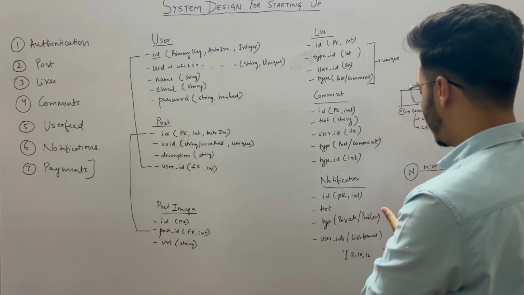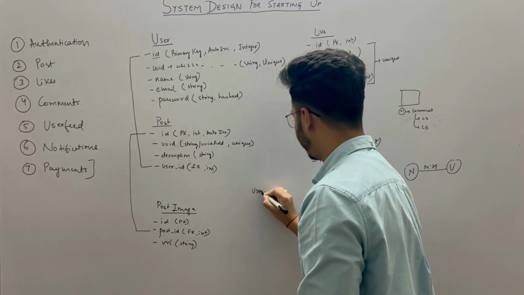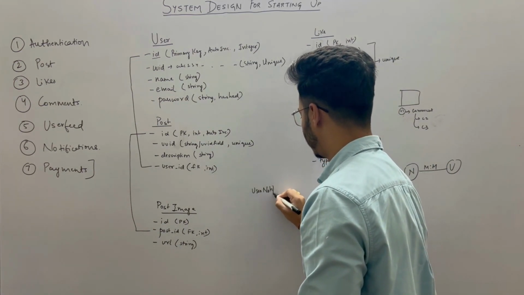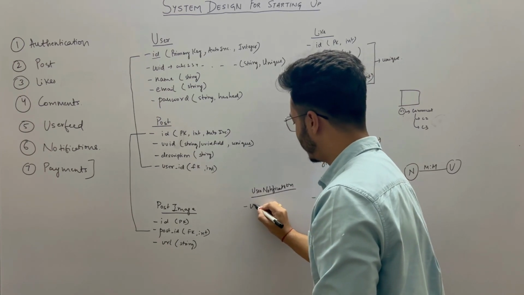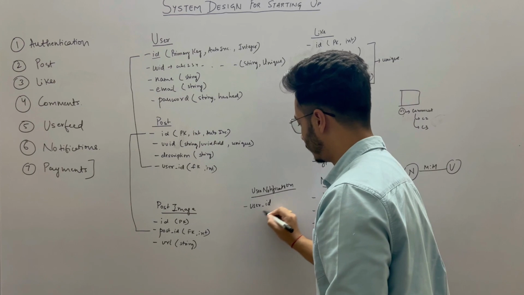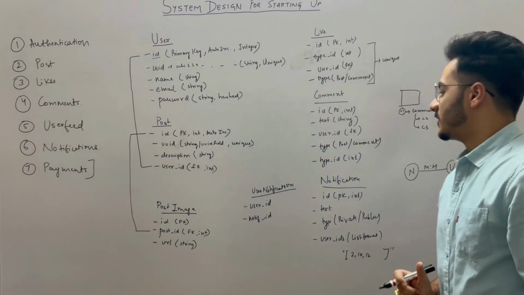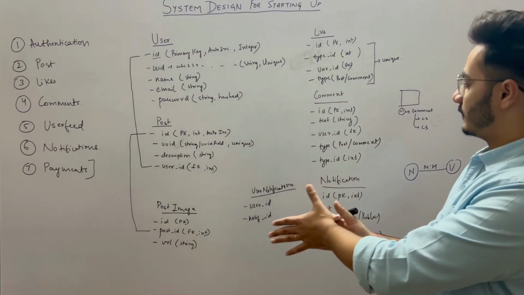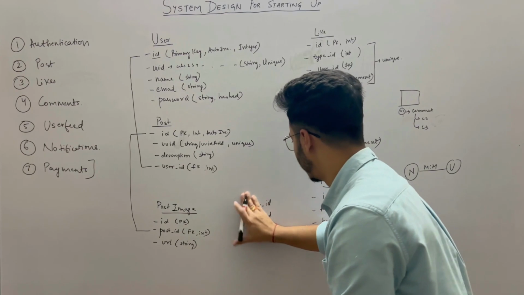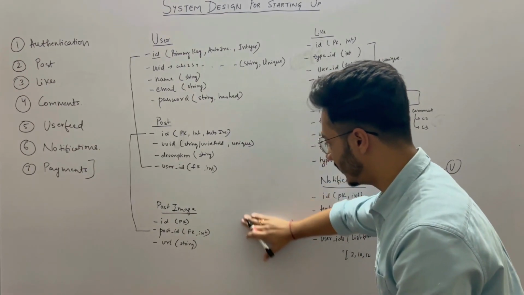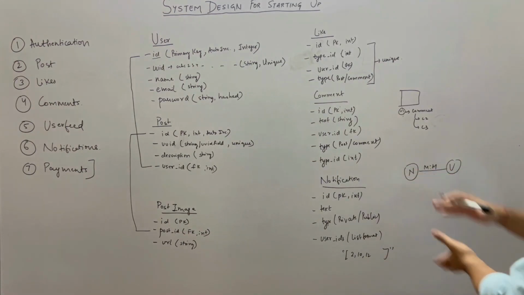So instead of that, what you can also do is have one more table, that is user notification, and then you will have user ID, notif ID. So this is also possible, but I don't think it makes sense for this notification part, so let's not do that. But you can have a many to many relationship in such a way. So let's move on with this thing right now.